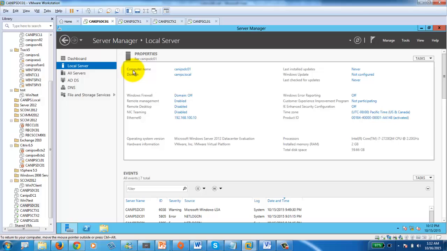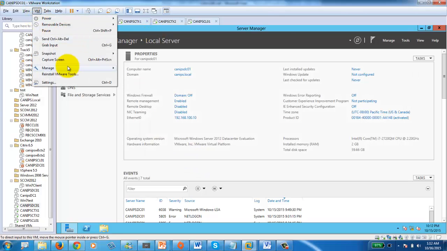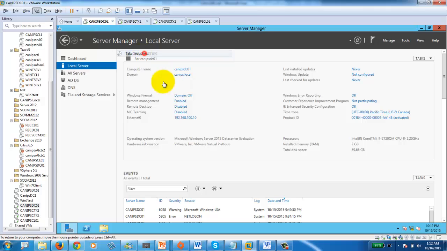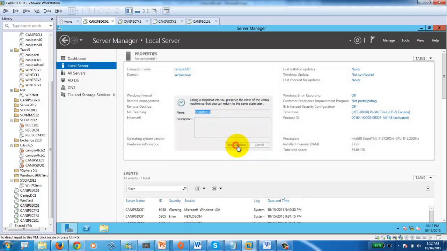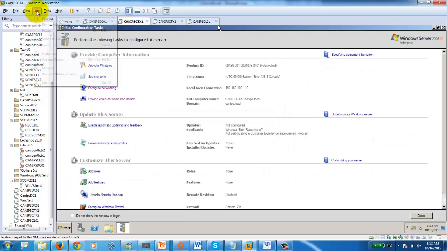So before you start building a Citrix lab, make sure this infrastructure is ready, number one. Number two, once the infrastructure is ready, I'm going to take a snapshot here. I'm going to call it snapshot 2, and take a snapshot of all of them.